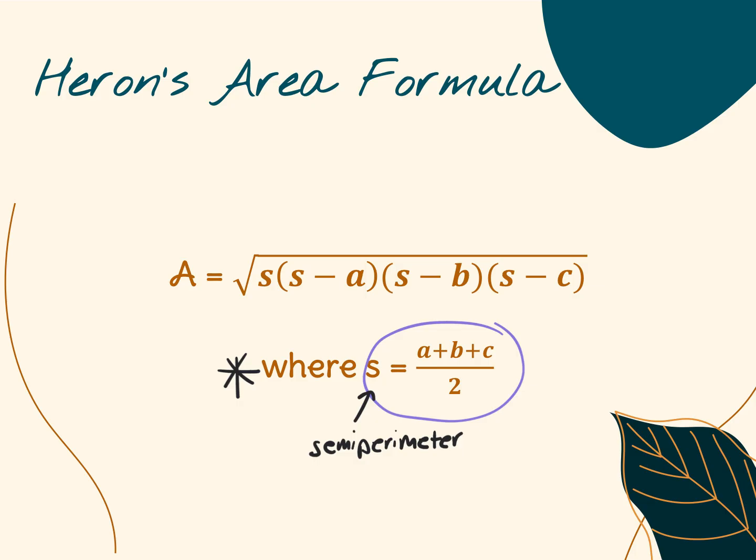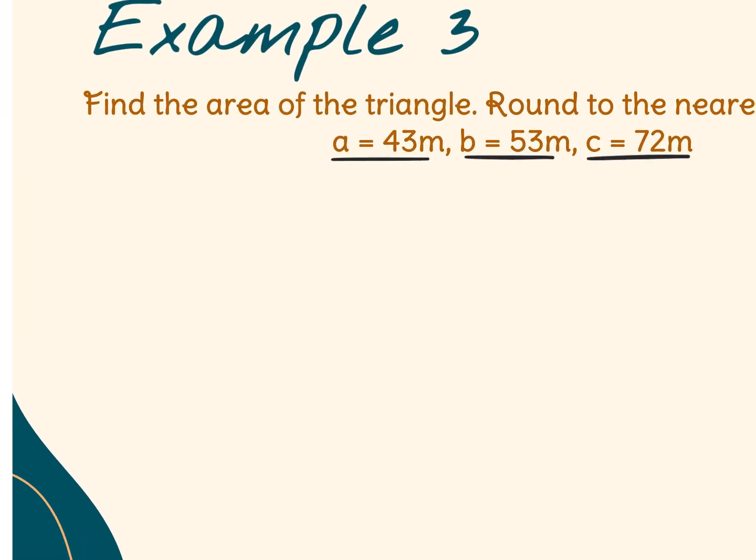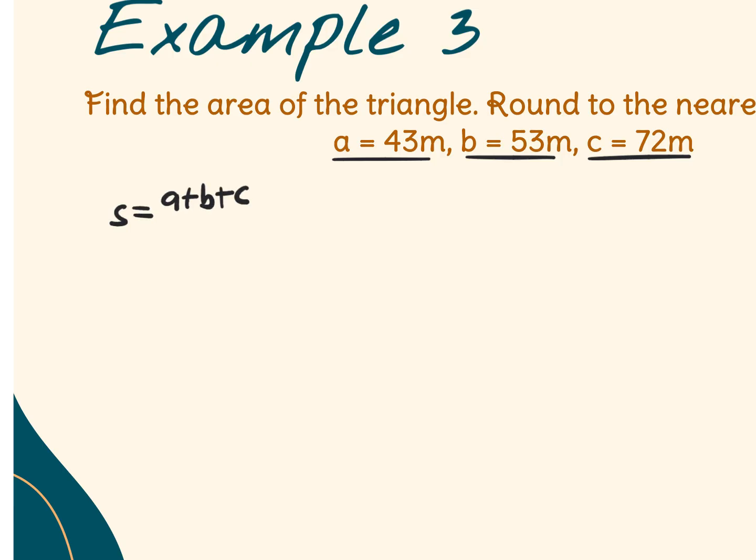All right, but all you have to do, if you're given all three sides of a triangle, you can find the area of this triangle. This is called Heron's formula. You have a, b, and c, you find s, you just plug everything in. All right, so let's try this one. To find the area of this triangle, keep in mind you are given all three sides. The only thing that you need here is s. We don't know what s is, so let's find it. Keep in mind s is a plus b plus c divided by 2.